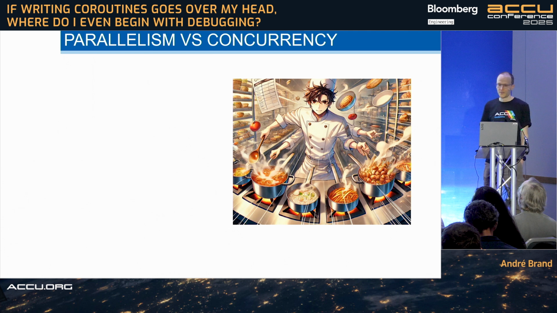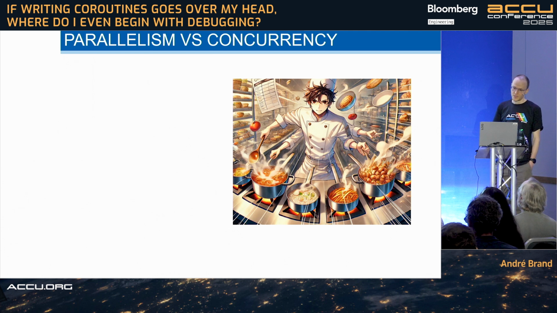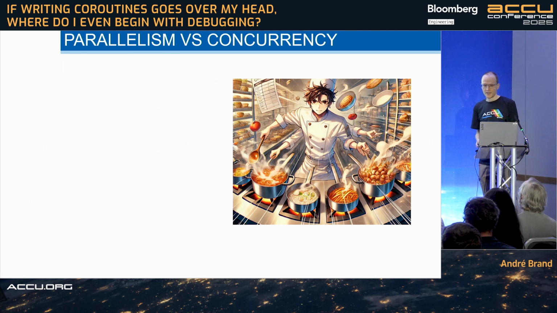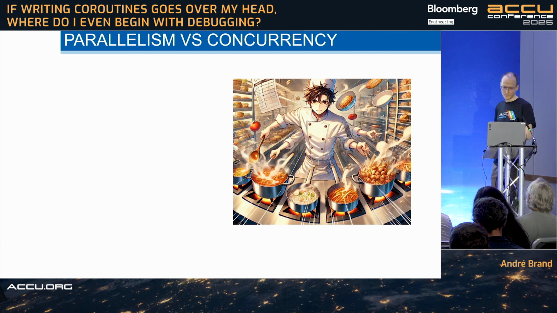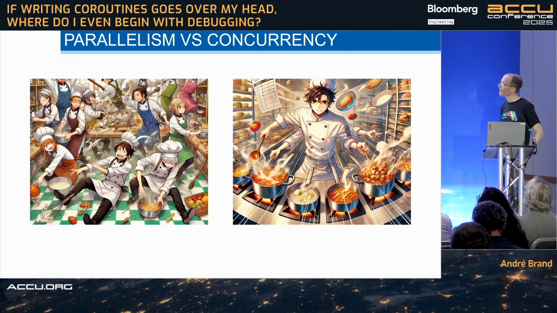They don't stare at the oven waiting for the food to be done. Instead, they switch to another task. When no orders are coming in, they may use their time to speculatively prepare ingredients for popular dishes. Parallelism is multiple chefs doing things simultaneously. I have a visualization for that. This works well if you can afford the overhead and until you get over subscription.